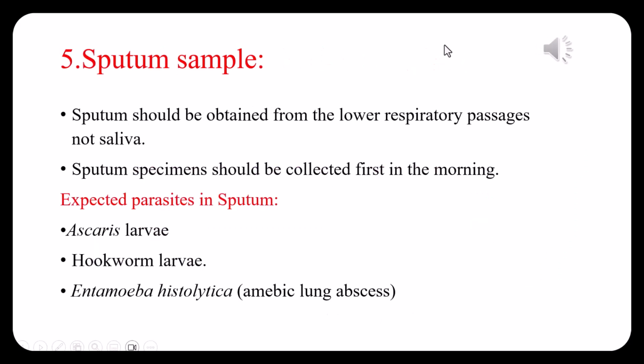Here we have another sample, which is the sputum sample. A sputum sample is a little bit difficult for the patient to obtain. Sputum should be obtained from the lower respiratory passage with no saliva. Some patients make a mistake when they collect the sputum sample. They think it is sputum while they collected saliva. So it's very important to distinguish whether the specimen is sputum or saliva.